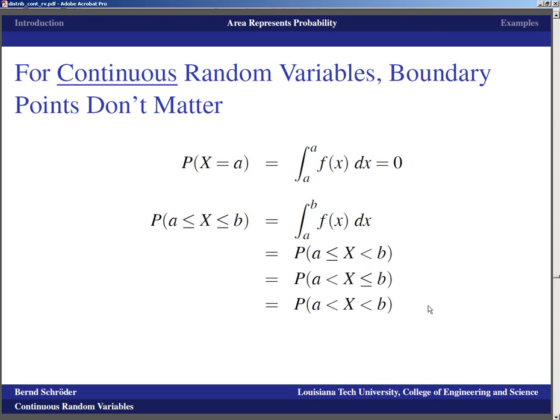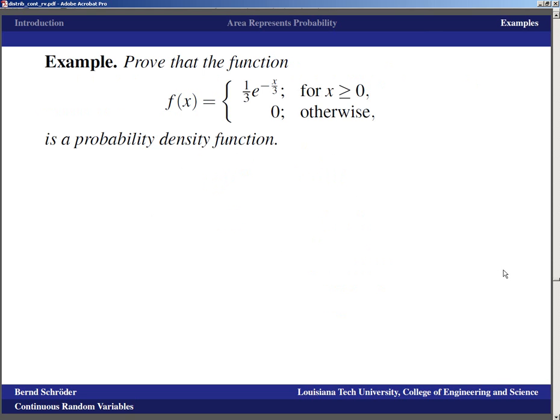And that is something that is at first a little bit strange, because when we do take a measurement, we get a number, but we've got to remember that when we take a measurement, we only record the reliable digits, and so when you measure a pH value of 5.75 in a solution in a chemistry lab, you didn't really measure 5.75, and there are infinitely many digits behind that second 5 that you really don't know. So you didn't measure an exact number, and then in that sense, still the probability that your random variable is exactly 5.75 remains 0 here.